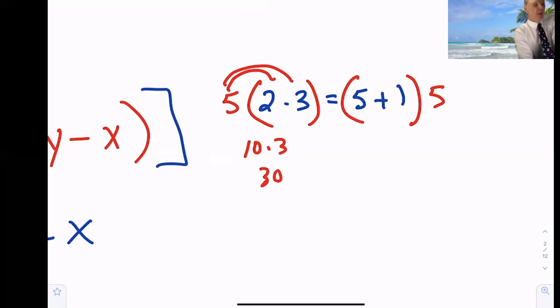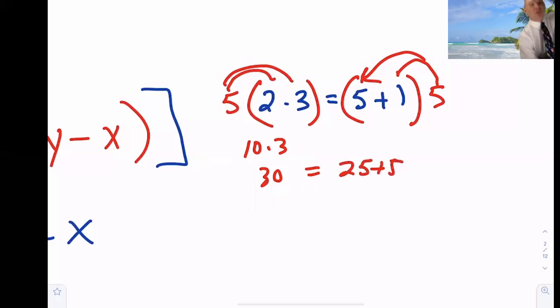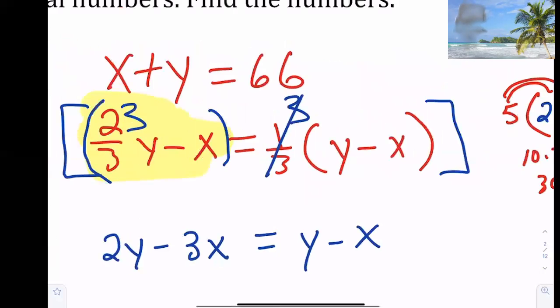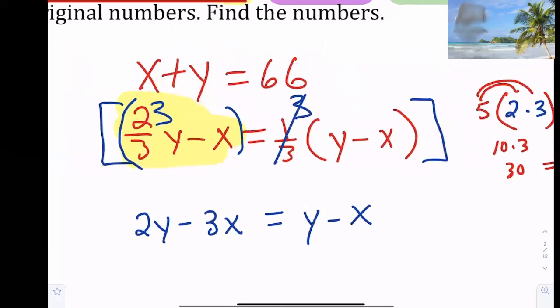Is that correct? Yeah. Now over here, what do I do? 5 plus 1. Distribute. Now, of course, you can say 5 plus 1 is 6, but I'm trying to show you the lesson, right? So the lesson is, over here, I would distribute to get a correct answer. I distribute through what? Addition. Do I distribute through multiplication? No. That's the lesson. So now when I come back over to this side, now you can confidently say to me, because I multiplied both sides by 3, I eliminated this and multiplied by that. Is that better now? You understand me now, right?